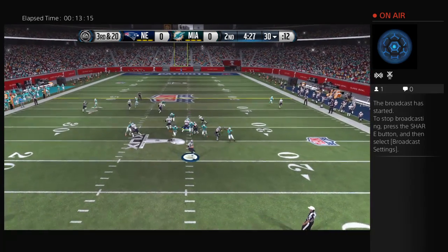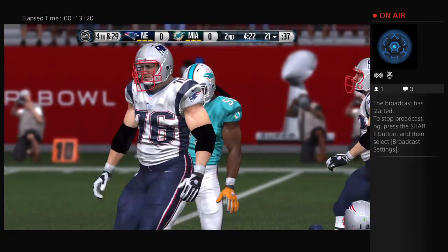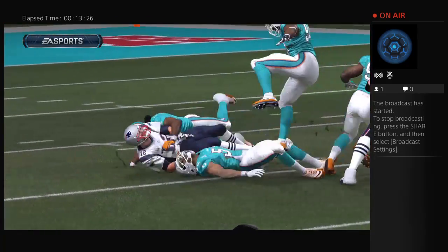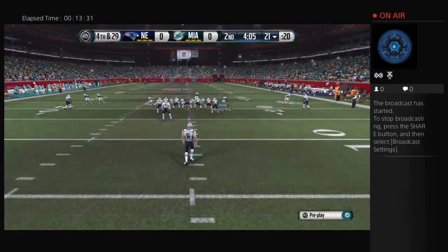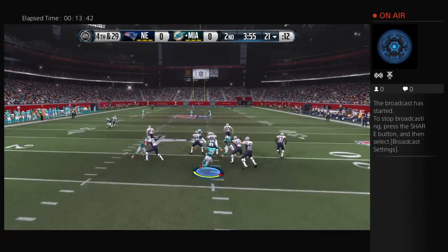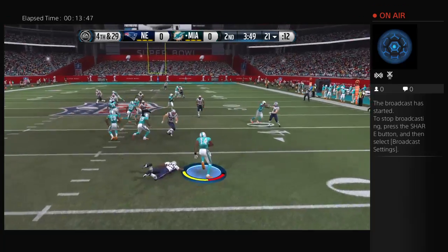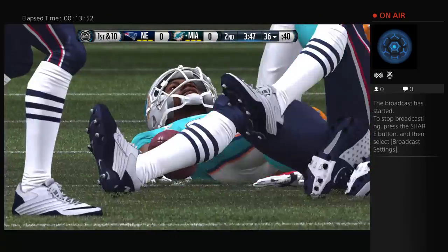Brady's back in shotgun formation. And he's going down again. Well, the defense has got to be excited. Anytime on 3rd down they make the play, they get pretty fired up. But when you sack a quarterback on 3rd down, that is one happy and emotional defense right now. Tackled down at the 36-yard line.